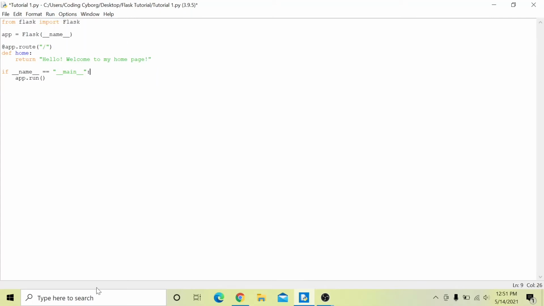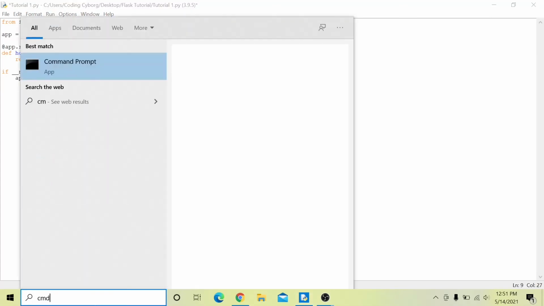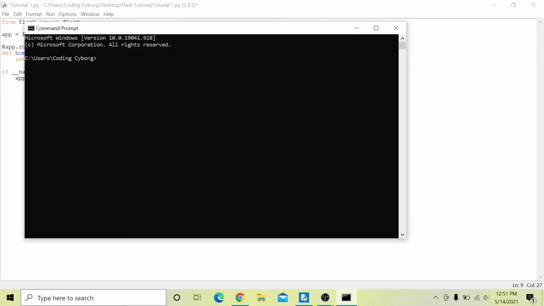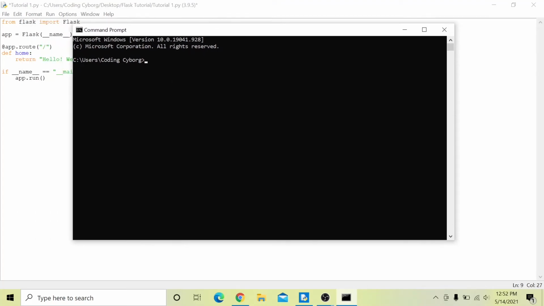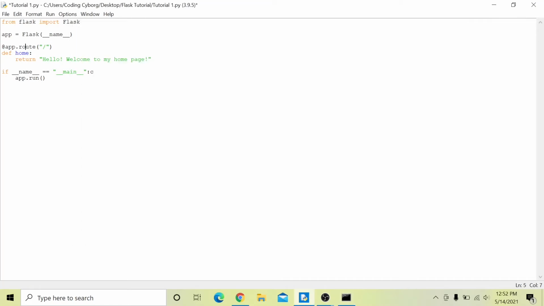I'm going to run with CMD because for some reason my IDLE is not going to work with some other thing we're going to be doing later on. It's called debug mode, and that doesn't work in this. So yeah, you can keep IDLE. Well, I'm just going to be using a command prompt. I don't know if it works in IDLE. So let me save this and then let's run it.